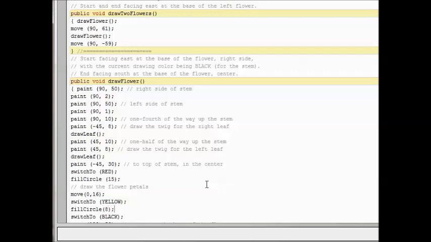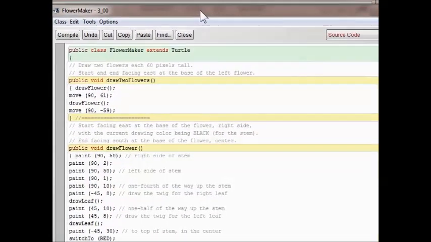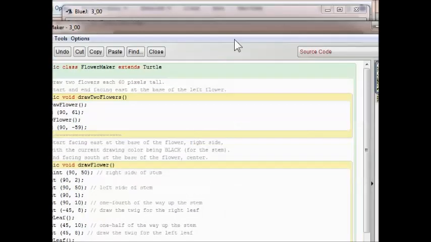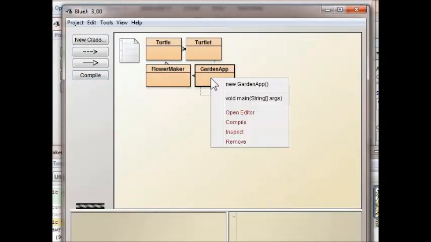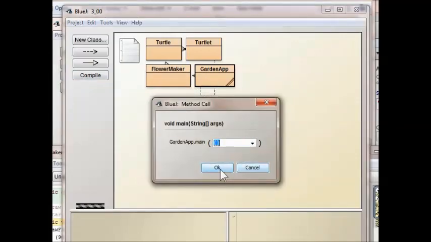So let's look at this. I'm going to run the command. Let me save it. Click compile. Now I'm going to compile this. And I'm going to right click, or rather on the garden app, I'm going to click this and see what it looks like.